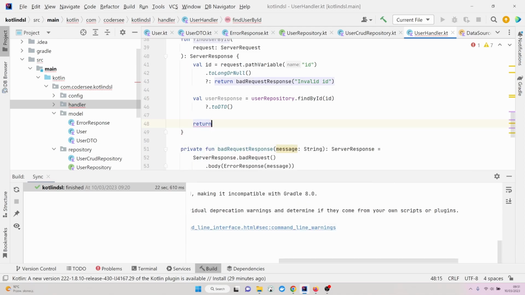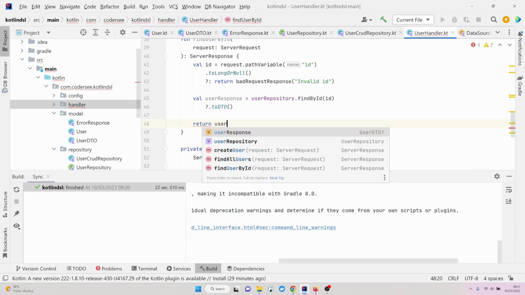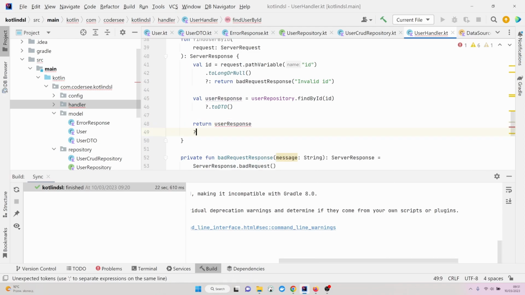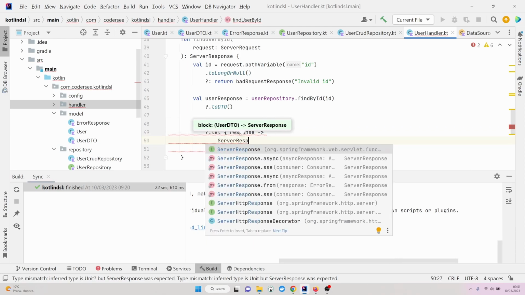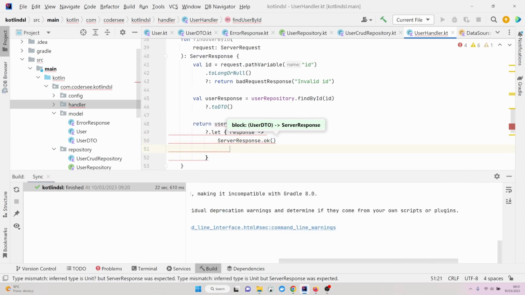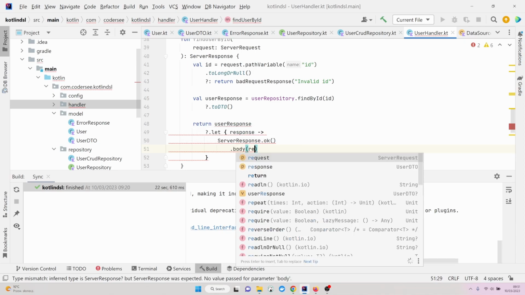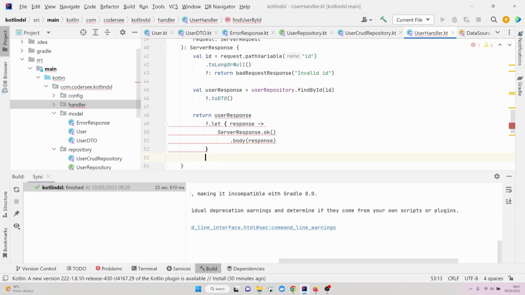Return userResponse, and right here let operator response, server response OK, and body will be response. Nevertheless, if this is not the case, then we will simply return the not found response. So server response notFound, and this time simply invoke build.